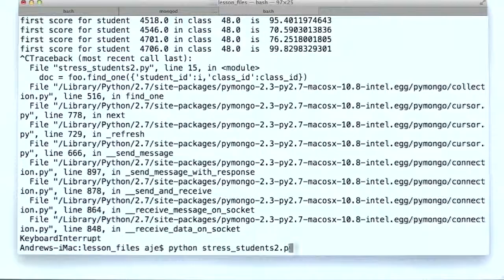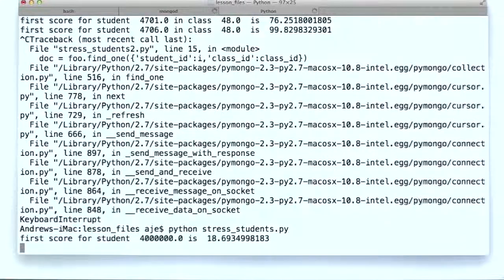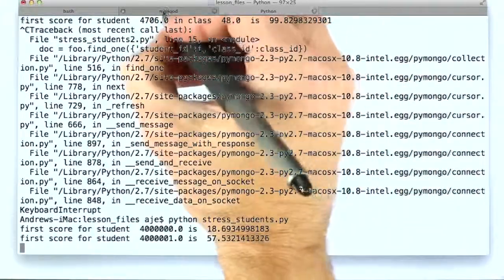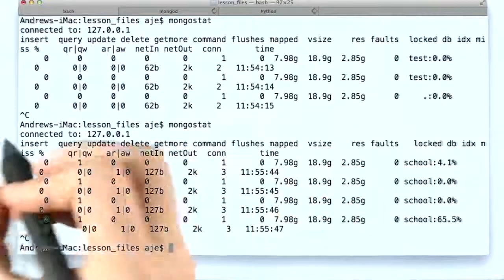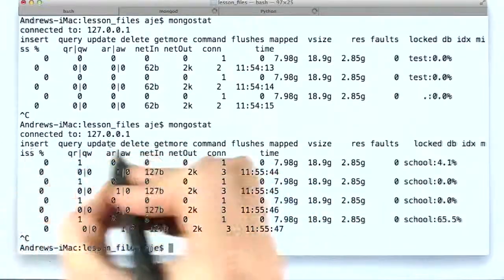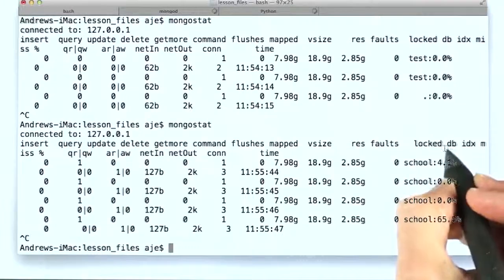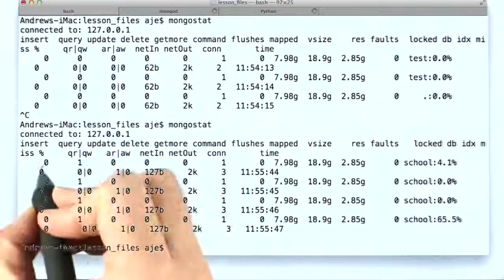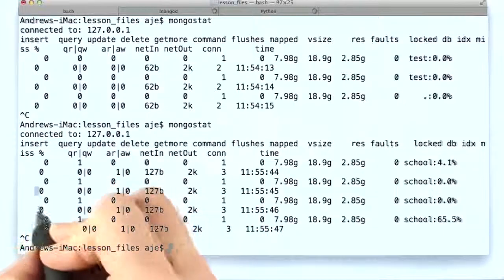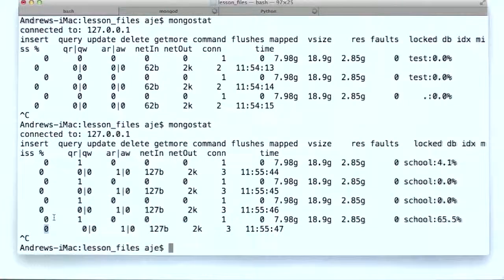Let me show you, in the case where we had these two programs, perfmon.students.py, which was missing the right indexes. This thing is dirt slow. And we'll run Mongostat, and let me show you this here. It says index miss percentage right here. This is the second line. This is a 0. We're not missing the index. Like, whoa, we're not missing the index. That doesn't make any sense.